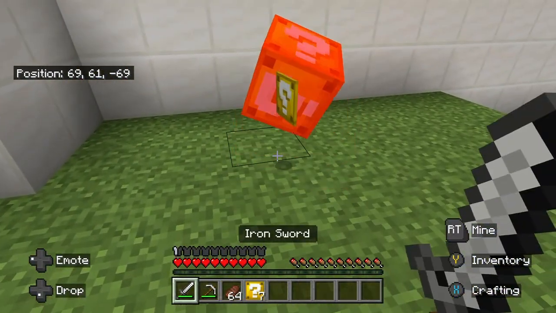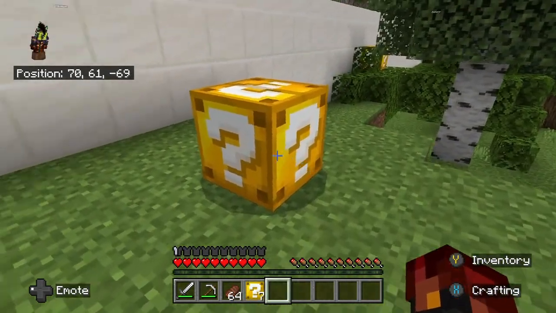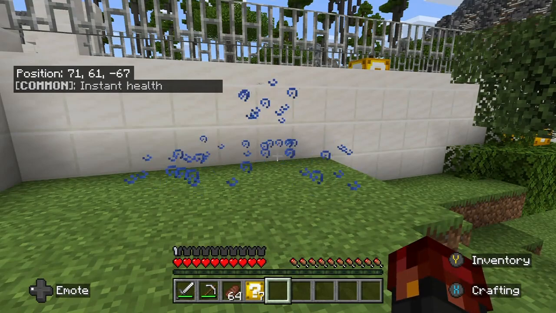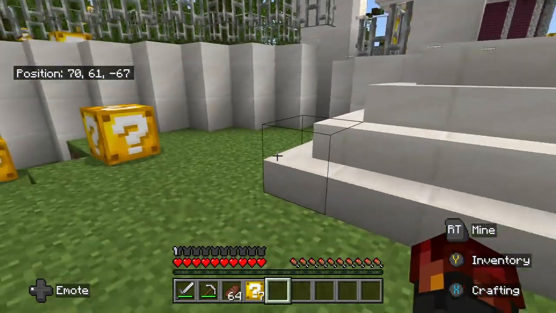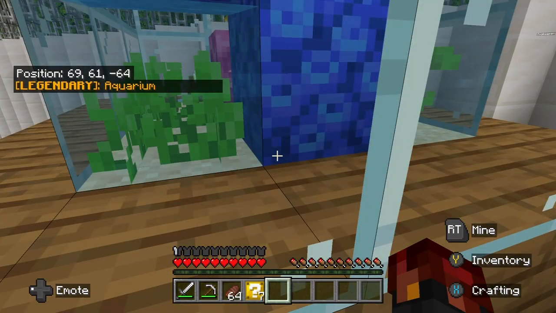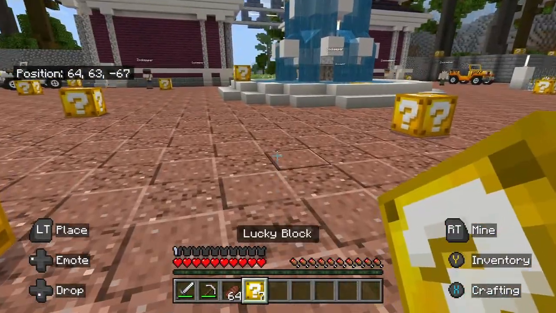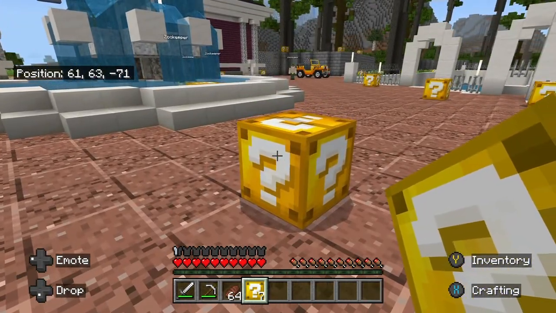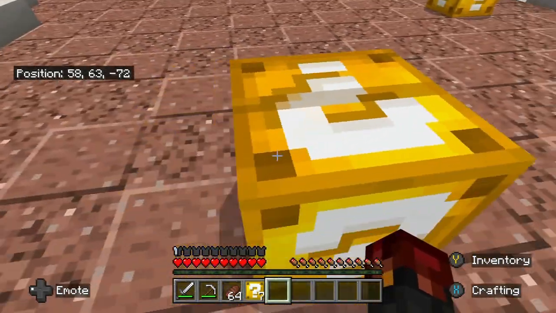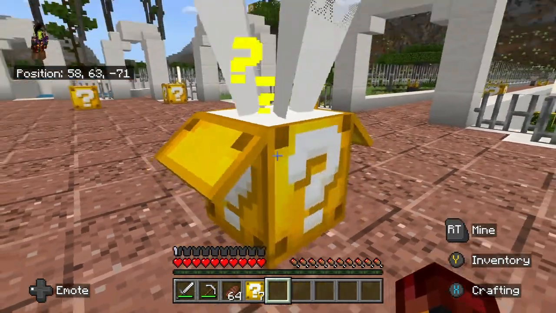This is one of the pens. Oh, okay. Right. So I was doing it wrong. All you gotta do is approach them. No? Why ain't that working? Was it because I was crouched? There we go.